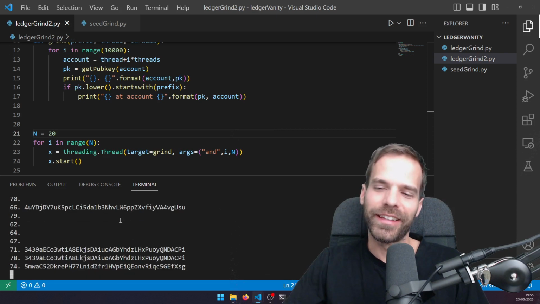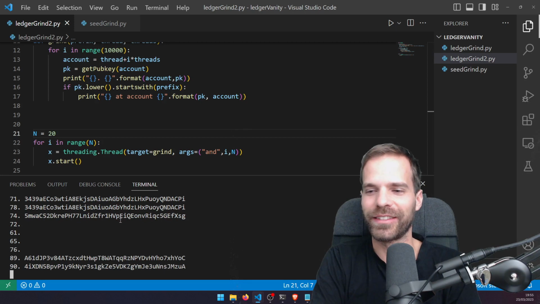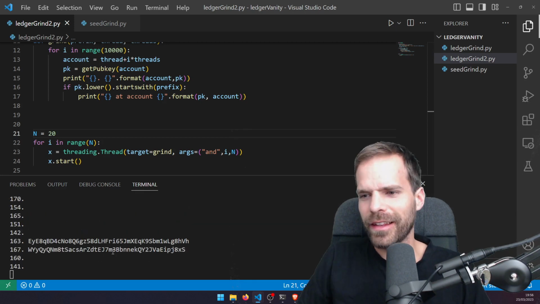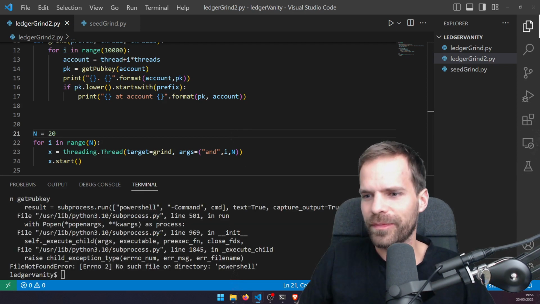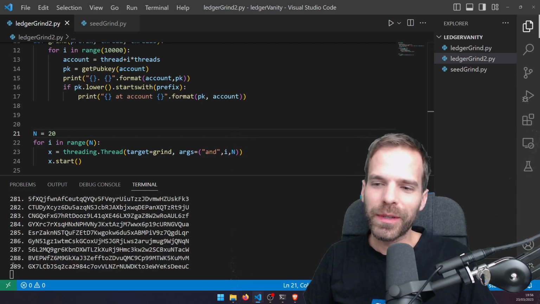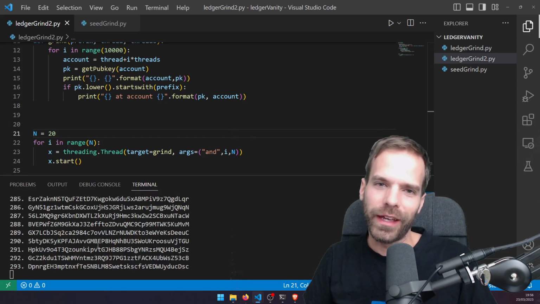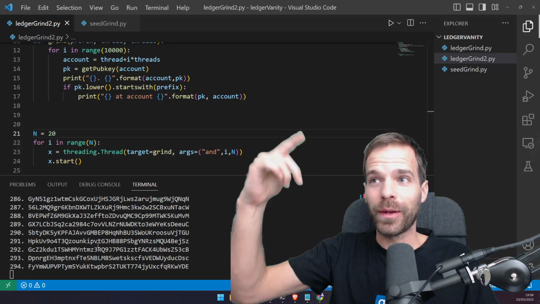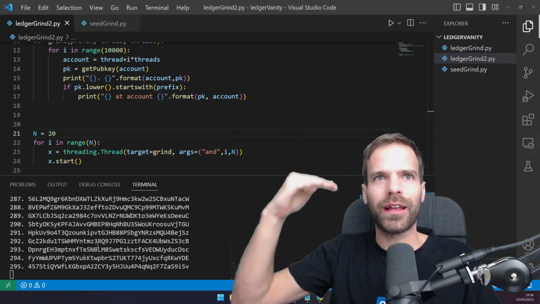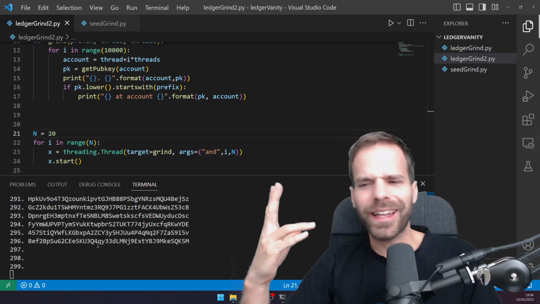So this is also not helping. Threading the shit out of this also doesn't really help. This is clearly not thread safe. Okay, also learned something. But yeah, in like 10 minutes we got like 300 addresses. This is not going anywhere. Because when you saw in the beginning, in the 2 minutes we had like 50,000 addresses checked. That's the kind of speed we want.